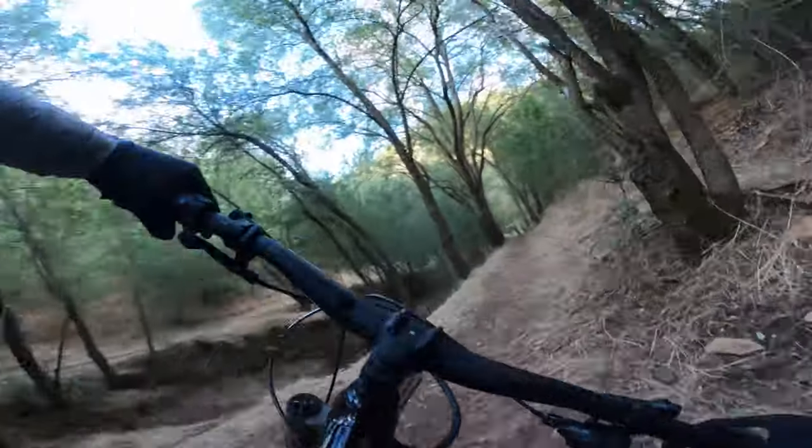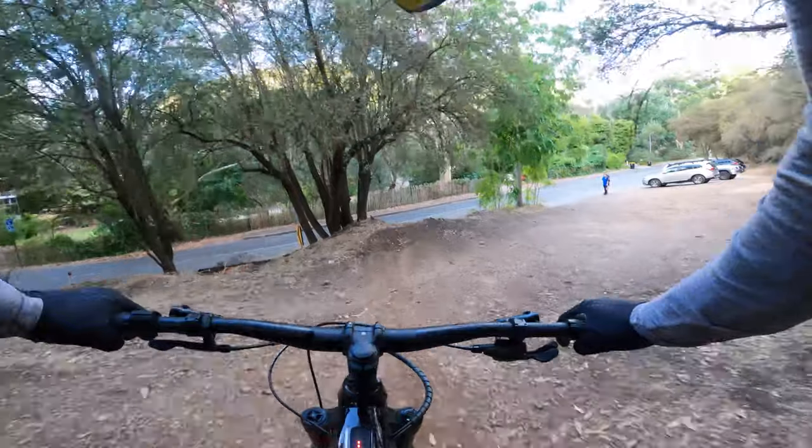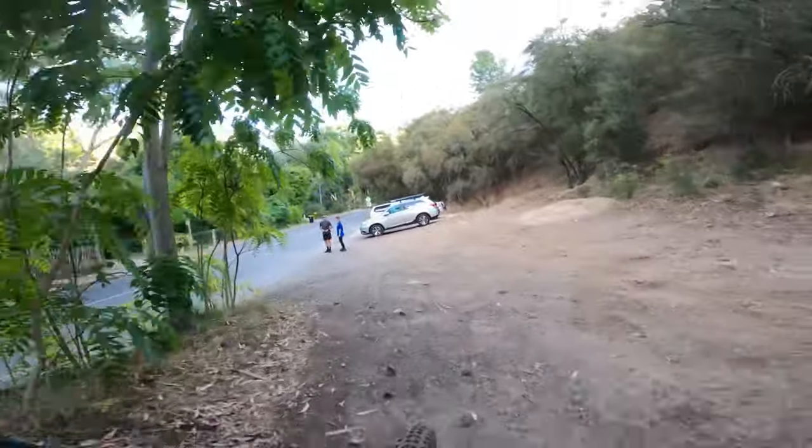I am so into this bike. Oh, Taylor, you should have just got the e-bike version. Why'd you get another normal bike? Because I like to suffer.